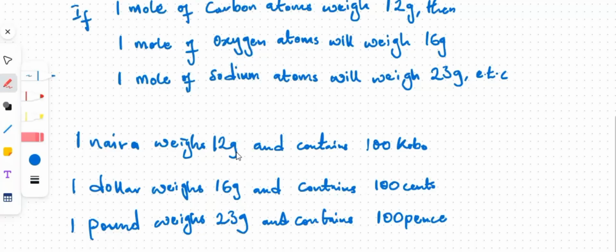So also the quantity of the atoms in each of these elements is the same. 1 mole of carbon contains 6.02 times 10 raised to the power 23 atoms. 1 mole of oxygen contains what? 6.02 times 10 raised to the power 23 atoms, but their masses are what? Different. Do you understand? So that is what the mole concept is. Because of this relationship, we are able to find the relationship between different atoms in a chemical reaction. I hope this explains it.